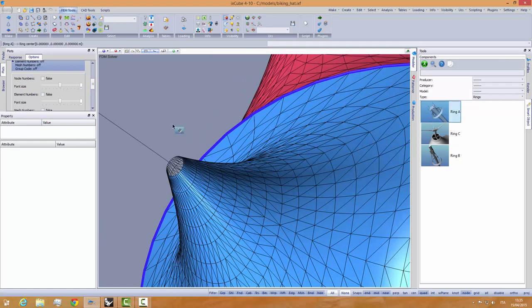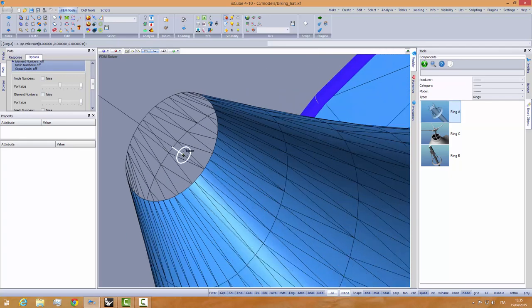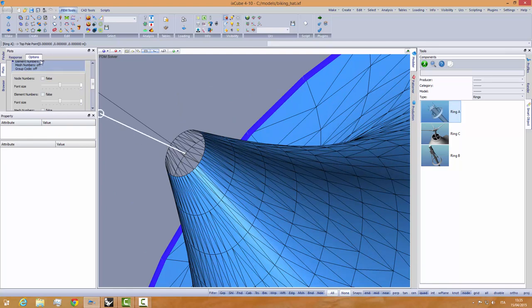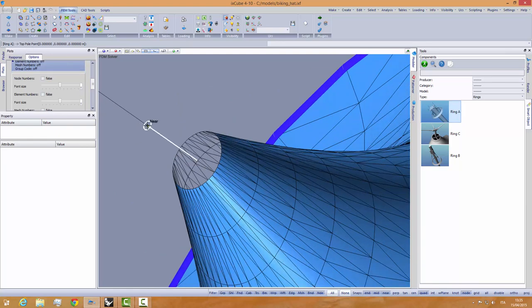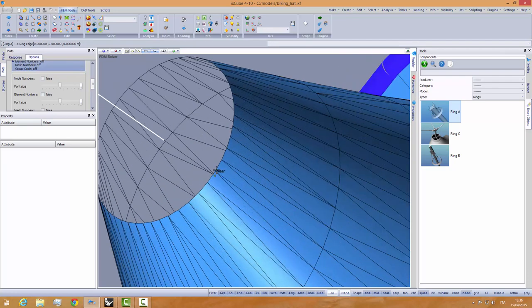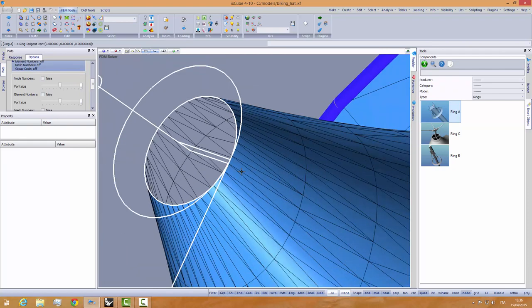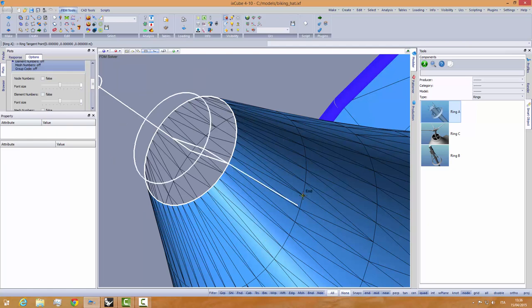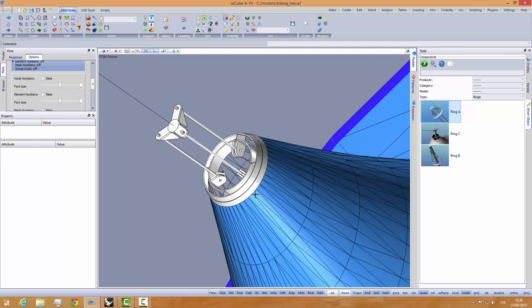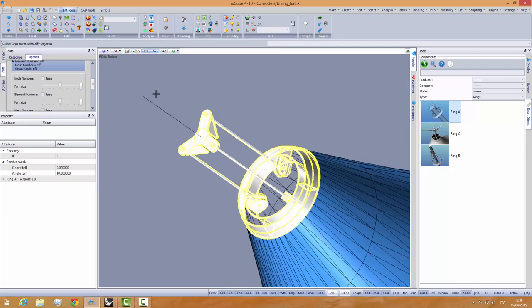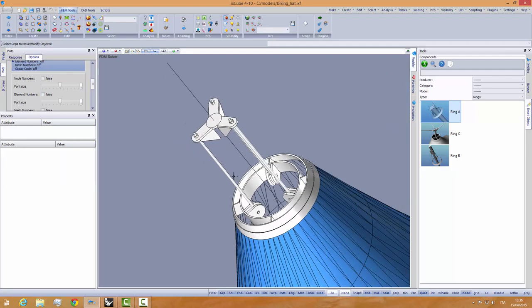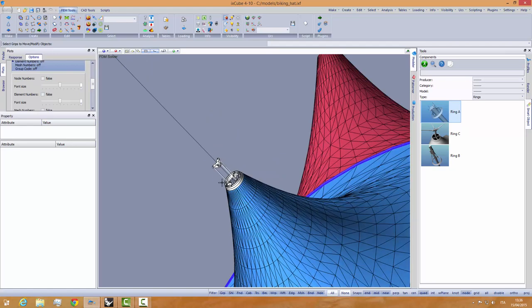You drag and drop ring A into the scene. And on the top here, we see the prompt. So ring center point is the first, and we go here and we click on the center point. The second point is the top pole point, and we click here. Now it's asking for the ring edge, and this is here. And the last one is the tangent point, and we click down here. That's it. So a new parametric top ring of type A has been inserted.